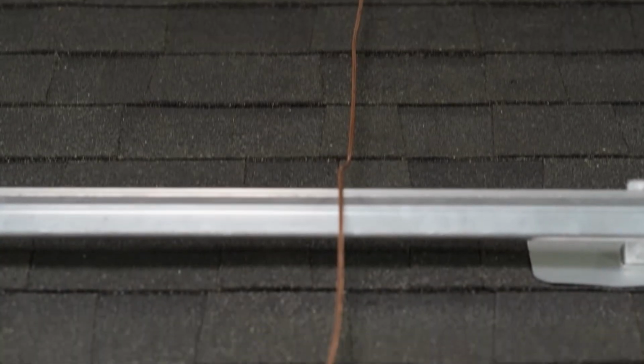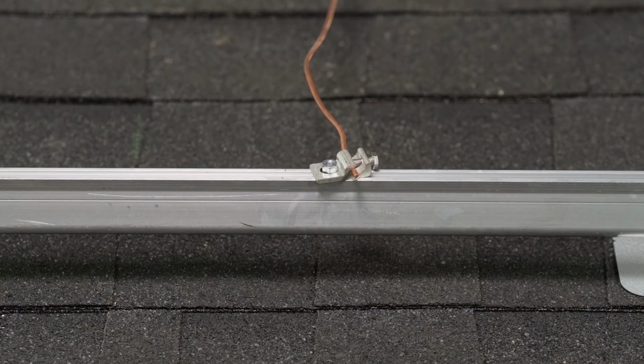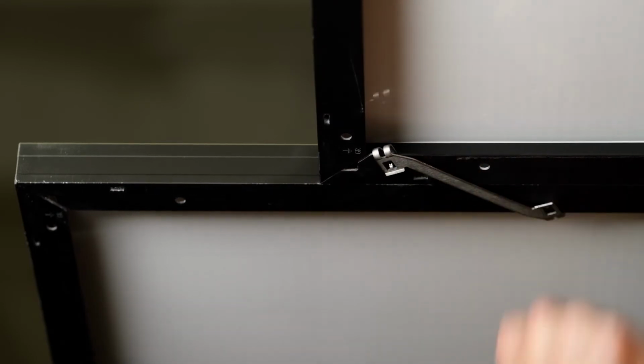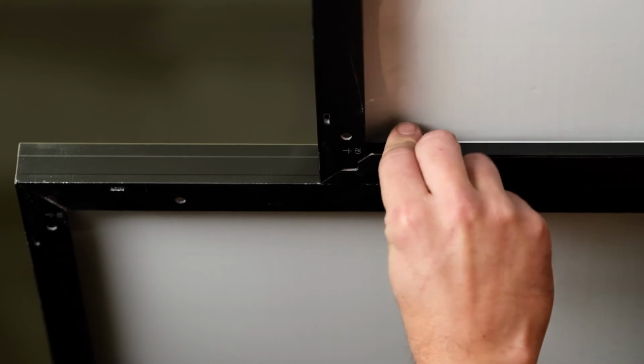Most rail systems require copper wire and multiple ground lugs to connect each row of panels. Our north-south bonding jumper instantly bonds rows of modules with a click slide-on action. It's UL rated for multiple uses, so you can reuse it even if you remove it for maintenance.